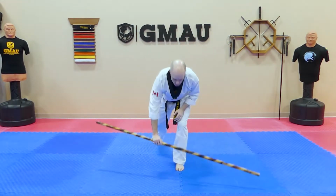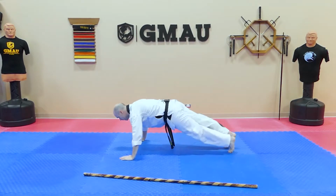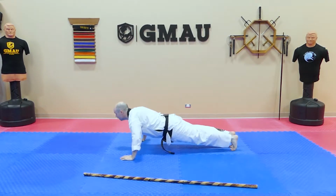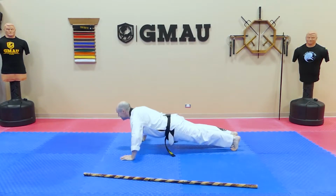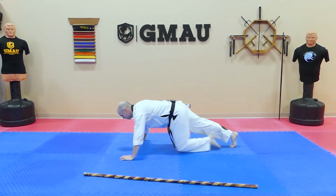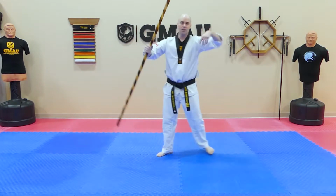Okay, set our bows down. We do 10 push-ups. Together with me, and 1, 2, 3, 4, 5, 6, 7, 8, 9, 10. Good, standing back up. Good, shake it out.